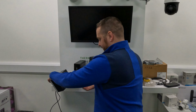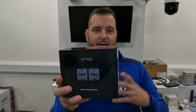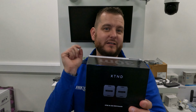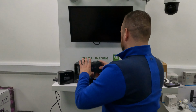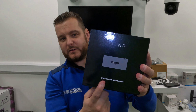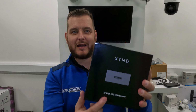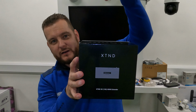We have the most popular device, the Extend 2K 30 meters. So 1080p HDMI output from our Hikvision recorders, over 30 meters of Cat6 cabling, and then to the source there. This is a nice simple unit. We've got the Extend 150. So 1080p over 150 meters of Cat6. Yes, you heard it right, 150 meters. An incredible extension length that delivers HD over Cat6. So if you need long distance, this one is the one you need.